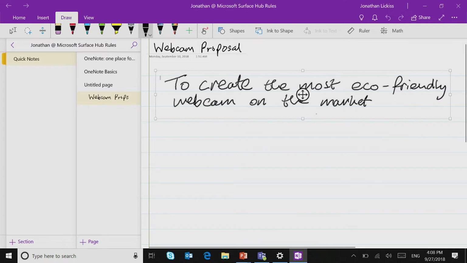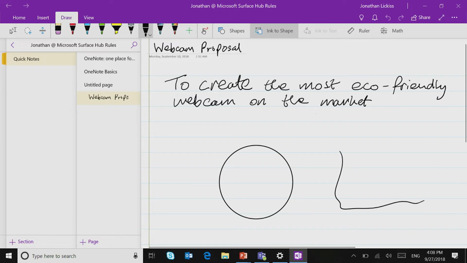But you'd be able to convert this ink into text using that setting, and we'll figure out what's going on afterwards. And then the other thing that you can quickly do is that if you're inking and you want to create shapes, any shape that you draw, it actually corrects it and becomes an object. So if you're thinking about drawing out flows for your presentations, it's great to be able to use the objects that you're creating in ink and then quickly and easily copy and paste them into the other programs that you're using.